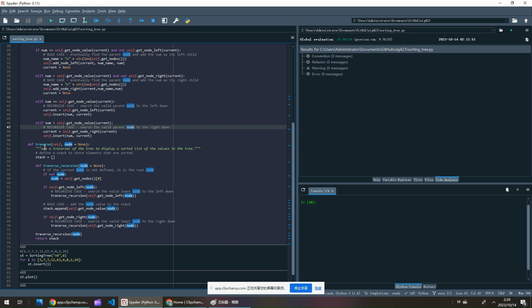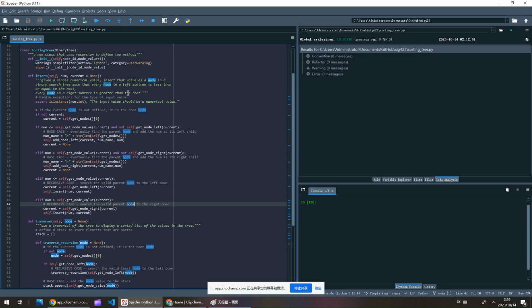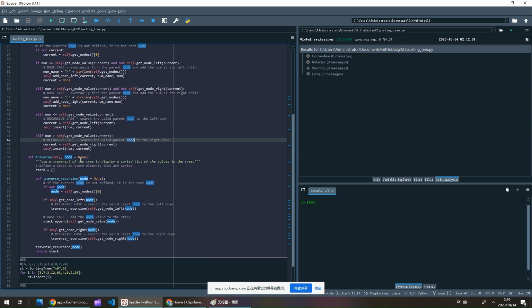And the other one is traverse, which is to return a sorted list of the values of the tree. For this kind of insert, where the left subtree is less than or equal to the root, and the right subtree is greater than the root, we can just use the in order traversal to get the sorted list.